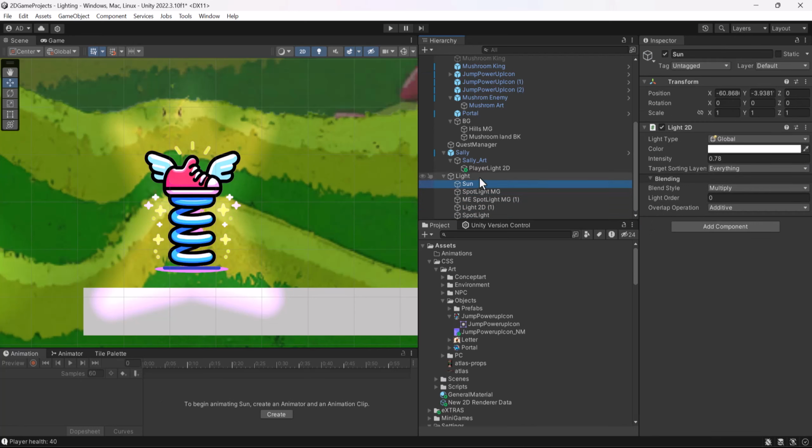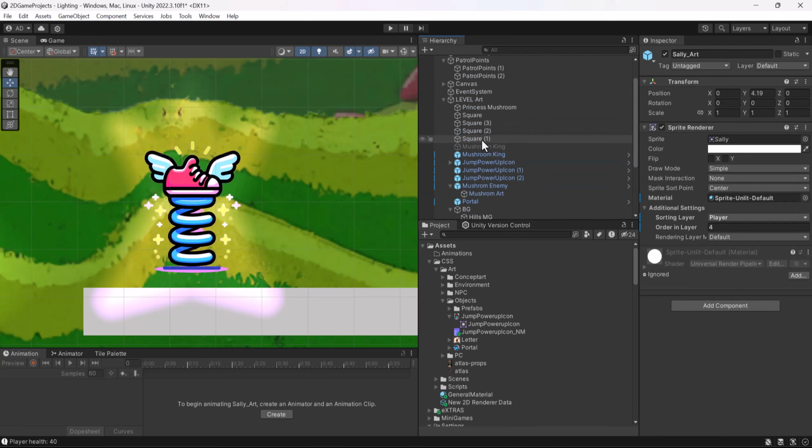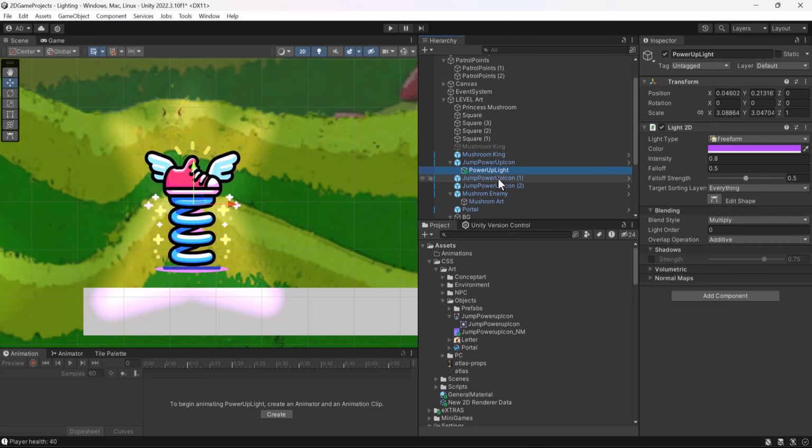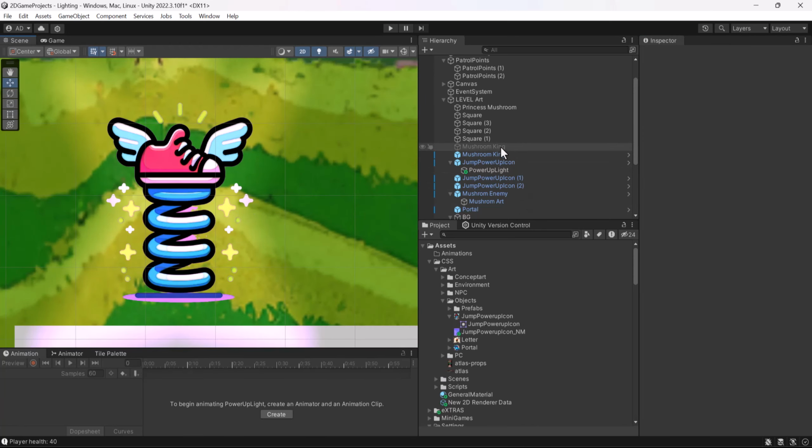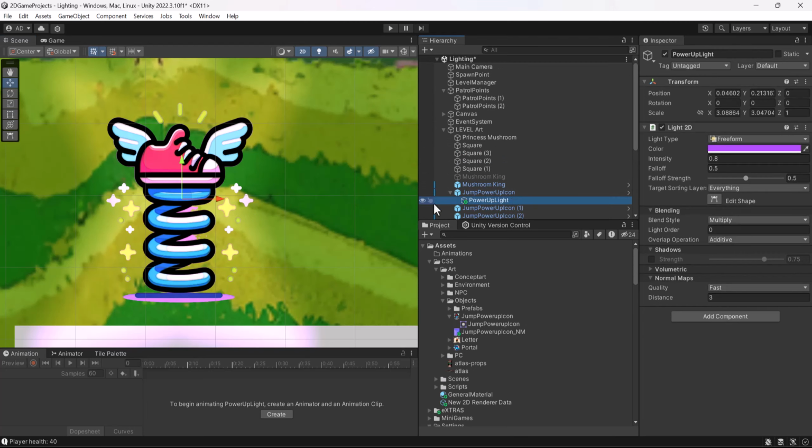We need to name these better. Oh, you know what? It's underneath our jump icon here. Under our icon, you have to turn on normal map and enable it, and I usually put fast. You can see as I move this around that there's height information changing.